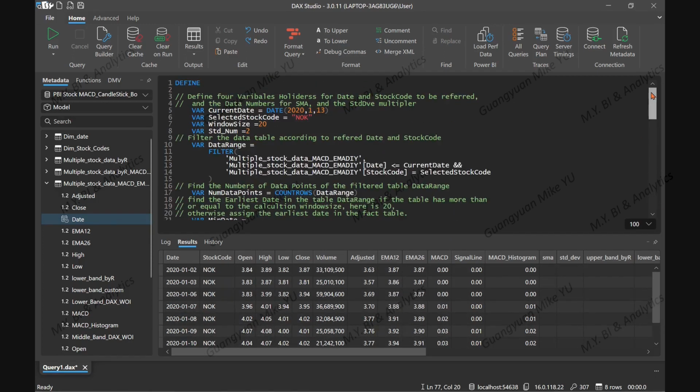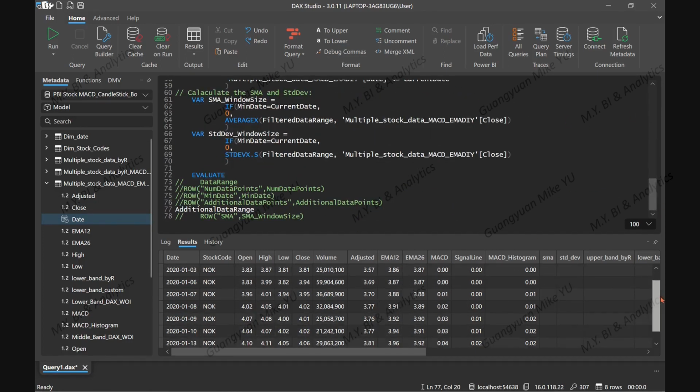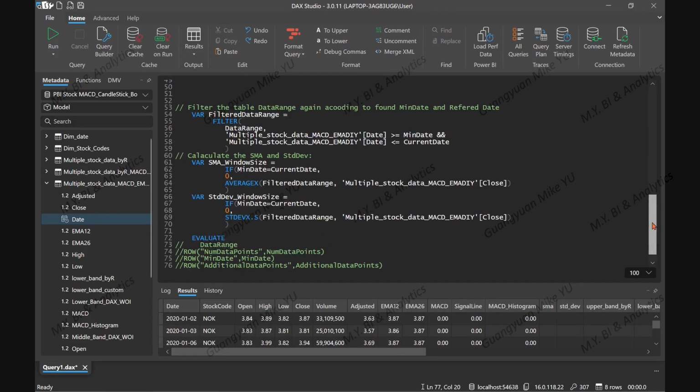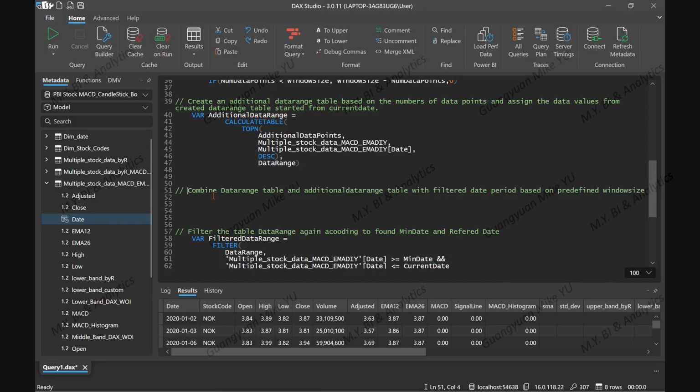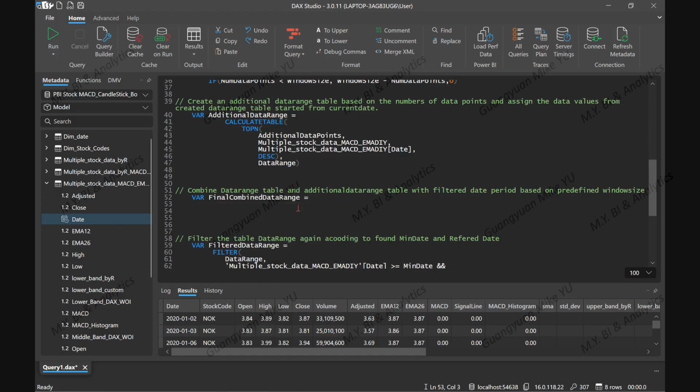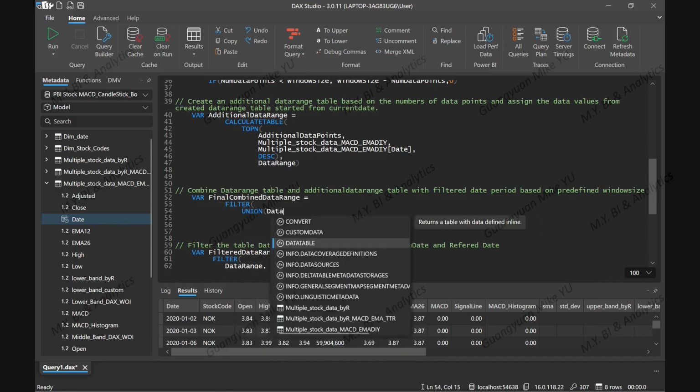Otherwise, it will be the whole or part of the filtered dynamic data range table. The finally added step is to combine the filtered data range with the additional data range under the paired range condition between current date and minimum date.